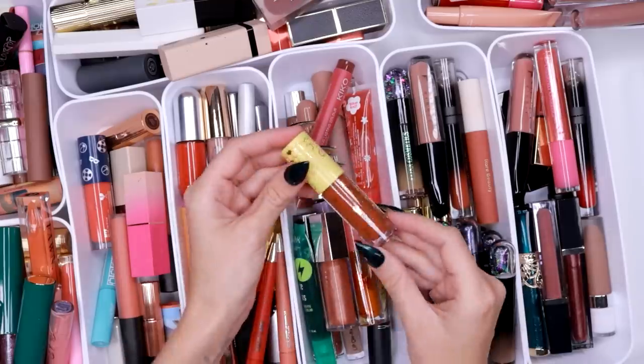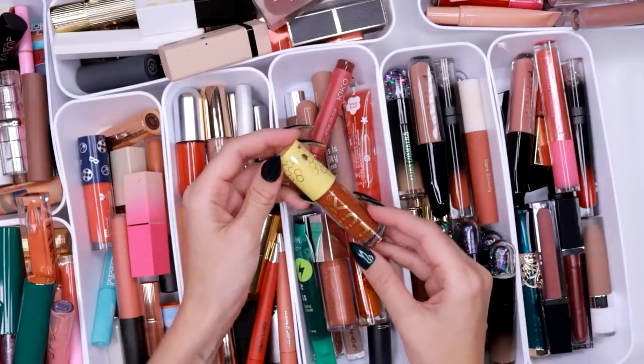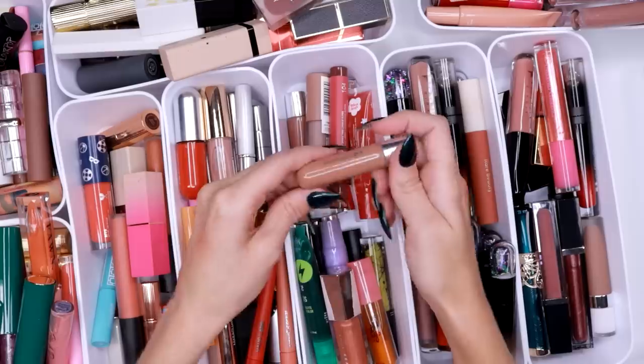Here's another one — look at this color! It's like a burnt orange — the color is perfection. Should I just keep this one because the color is so good? Okay, don't tell anyone, don't tell my mom — I'm keeping that one because the color is just so good.